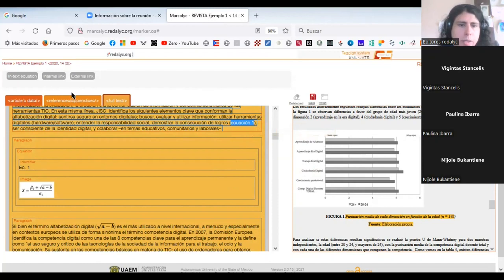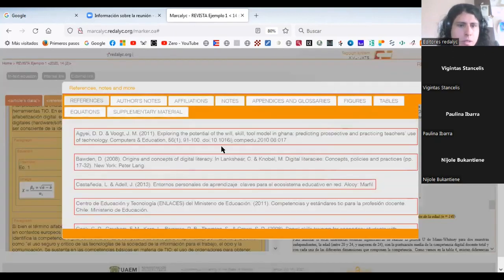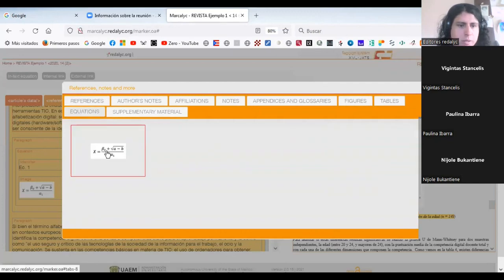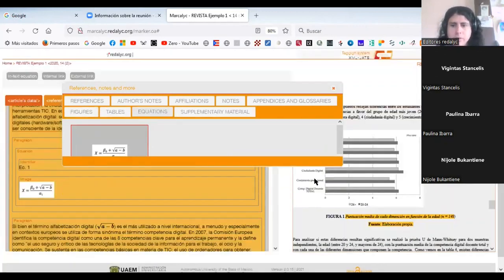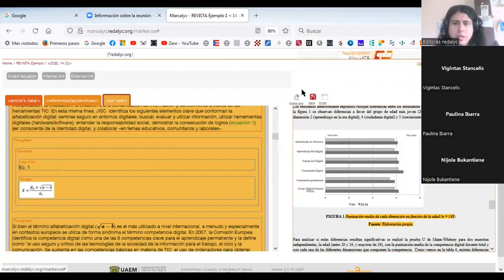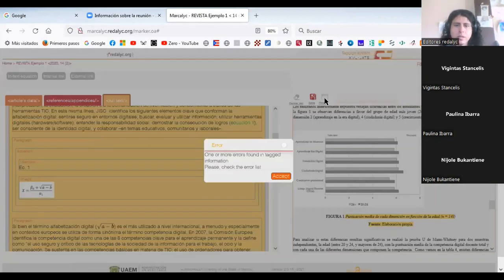So we can create the internal link manually, selecting the text, internal link in the info box, and choosing the correct element for the internal link. So after checking all the internal links, we are going to save, and then we are going to finish the tagging.